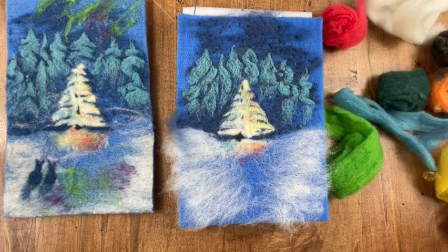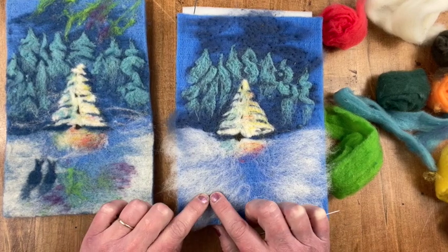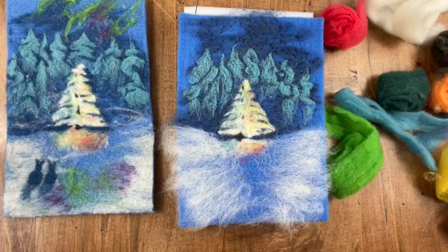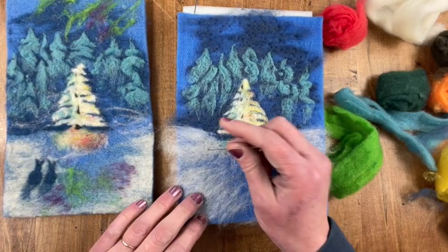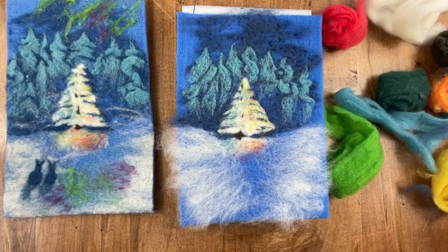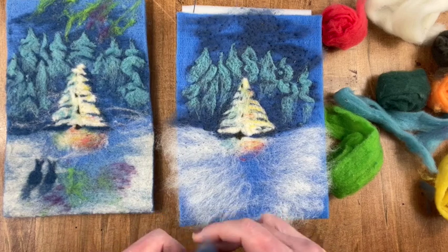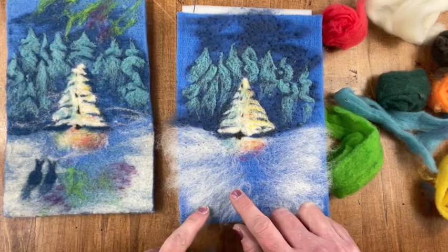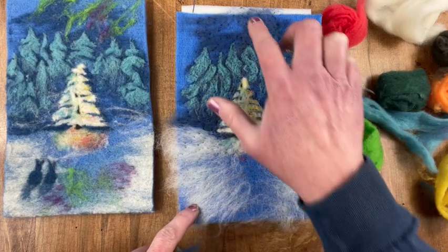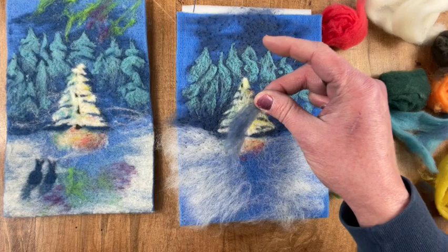So now what we have left here are the little bunnies. Those are optional. Just use the navy. And after we put the bunnies in, then we'll add the reflections of the northern lights up there. So just using small bits.